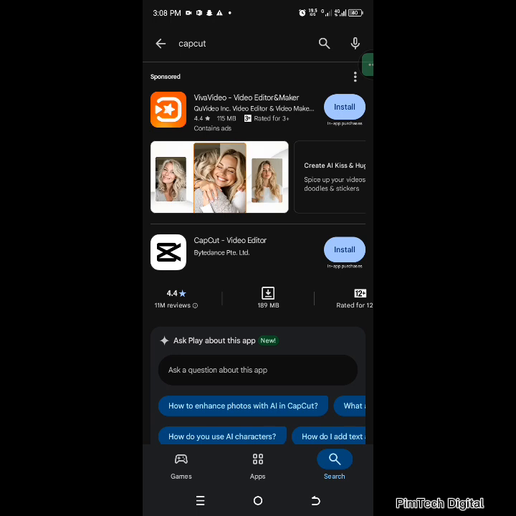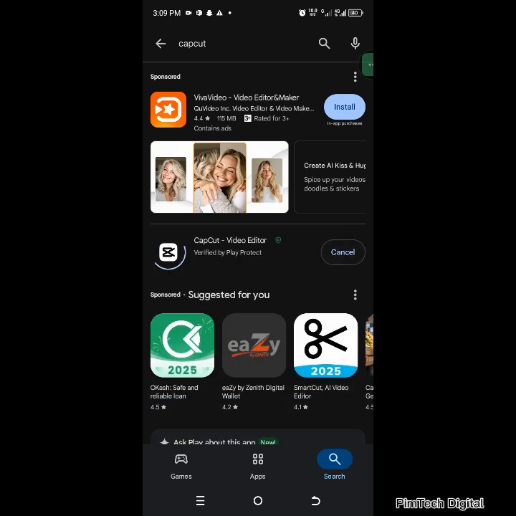The app that has the white background with a black logo is the one you're going to install. Be careful because there are other apps too. So you click on install and it starts downloading. It will take a few minutes to download depending on your network, and after downloading it's going to install. This too may take a little while.